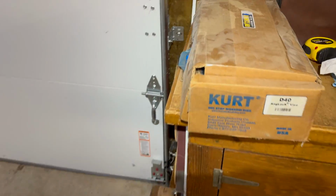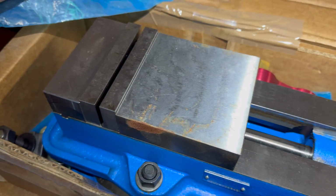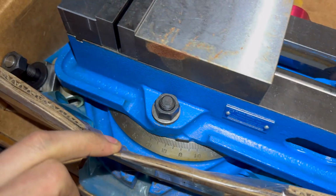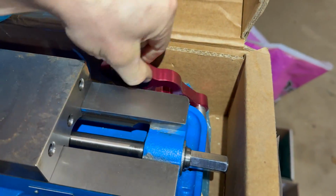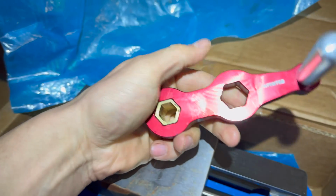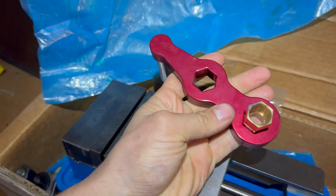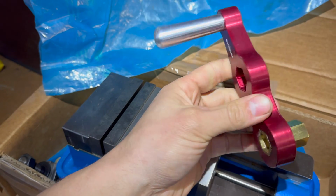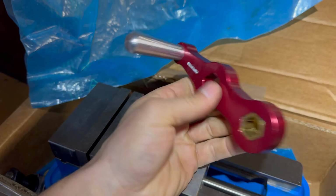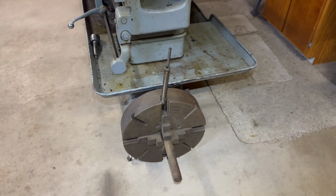Ooh, and a vise. It's a Kurt with a swivel base, a 4-inch, clamps, handle, and what is that? A patented, oh, it's like a speed handle or something. I gotta figure that out. That's pretty cool.